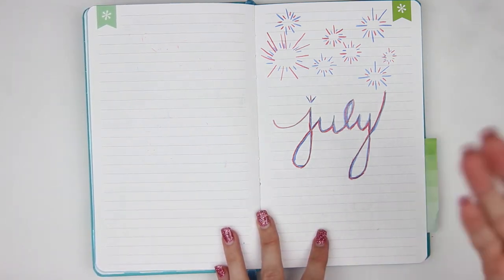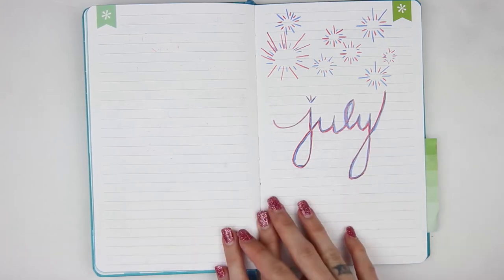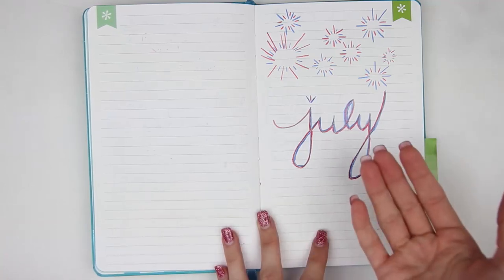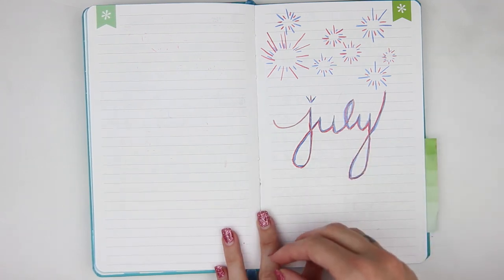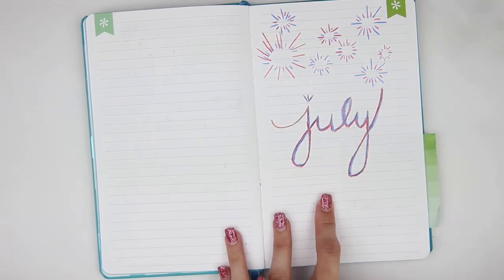But I feel like that's something that a lot of people cower back from bullet journaling because I didn't want to do this for the longest time because I was like, I'm not artistic, my handwriting's crap. But once I started doing it, I realized how much I love it and how it really has helped me keep track of things and be more organized on top of already being pretty well organized, if you ask me. So I did do a cover page for July.